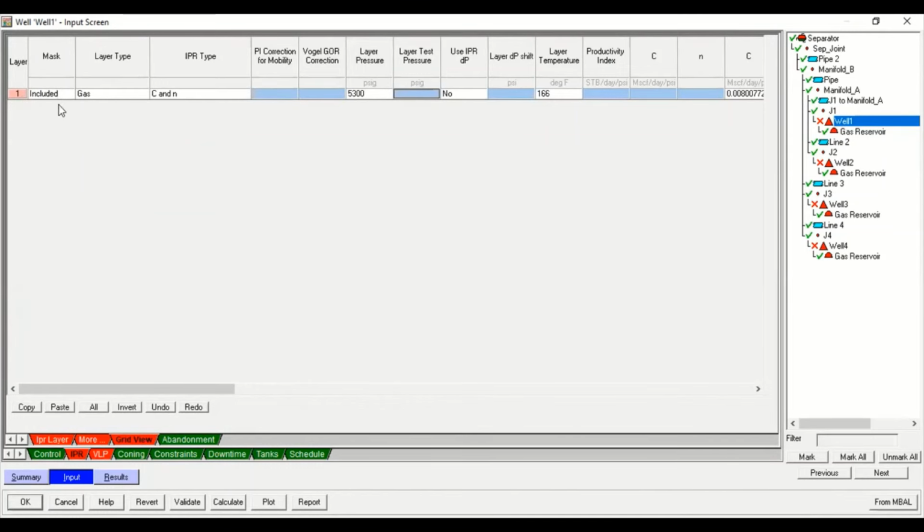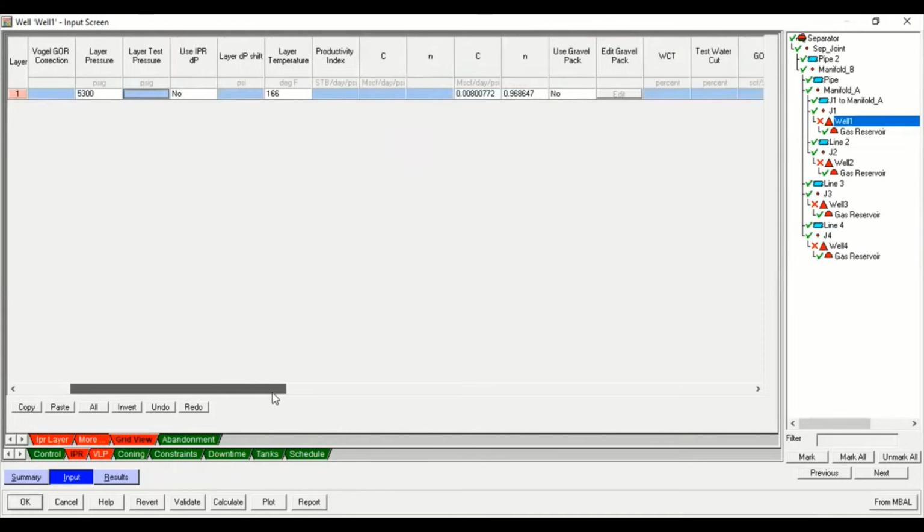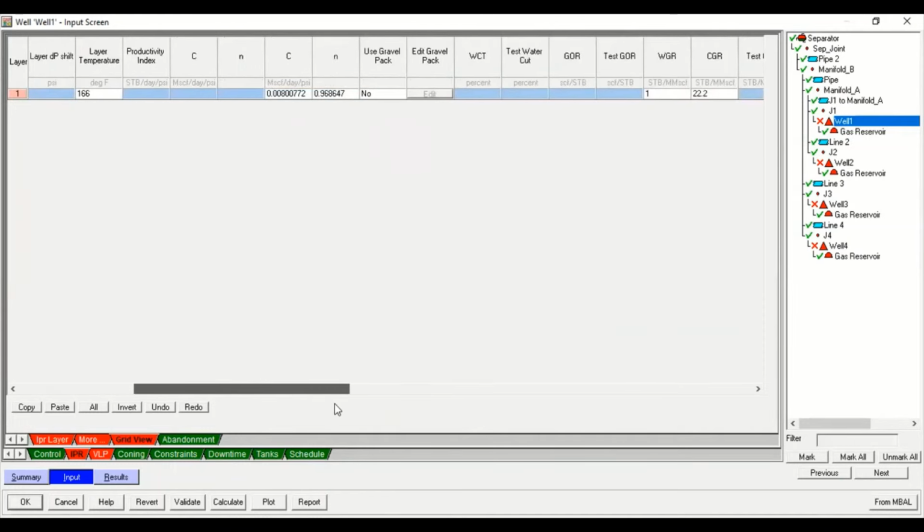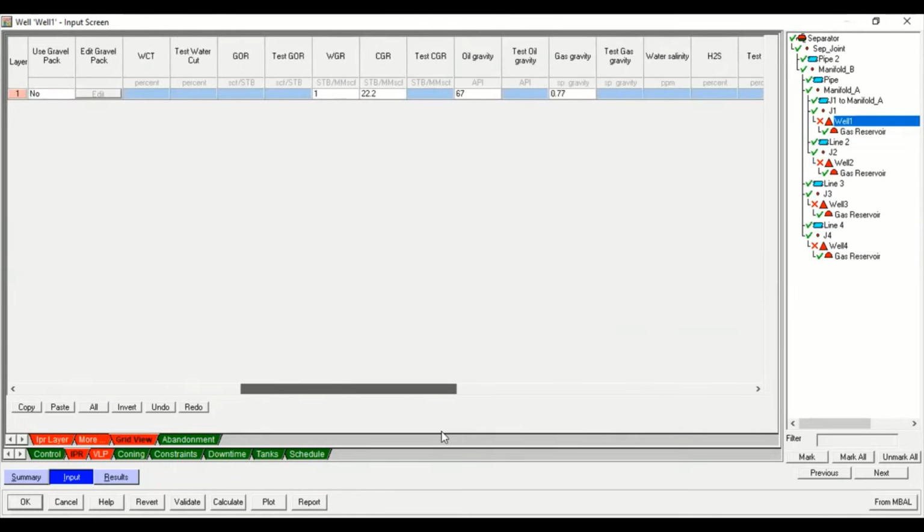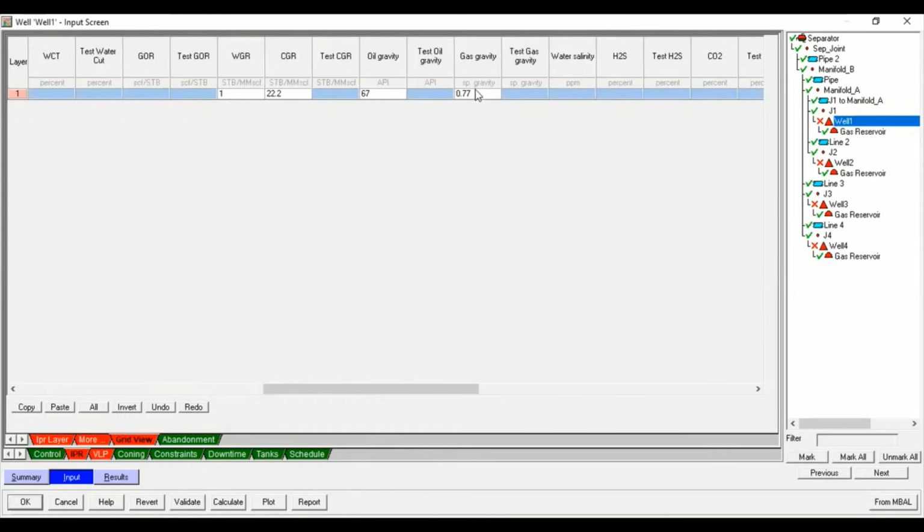Mask included, layer type gas, CNN, layer pressure, use IPR pressure drop, no. Okay. And others like this one, WGR, water gas ratio, condensate gas ratio, oil gravity, gas gravity, okay.